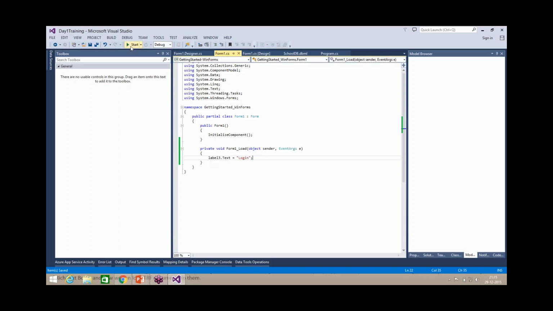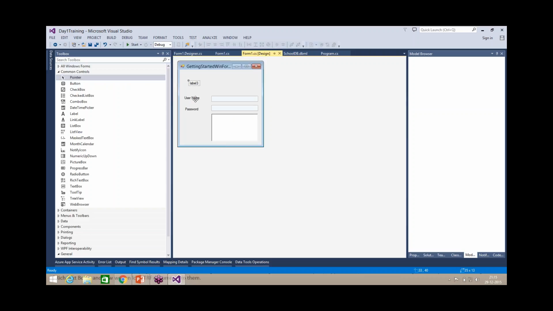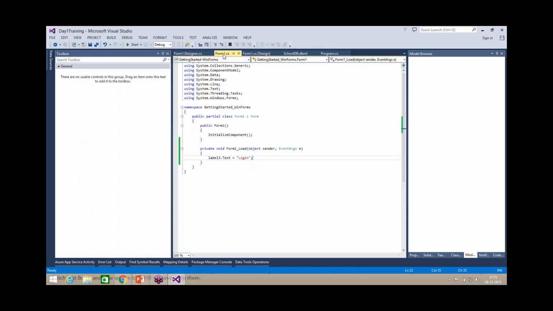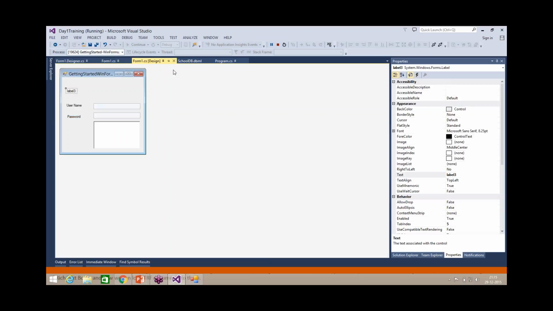Though it has some default text, label3, the text will be changed during this event, and the text you assigned here for this label will be displayed. Okay, we will see that. So you can see it is login. When you see the designer window, the text is label3.